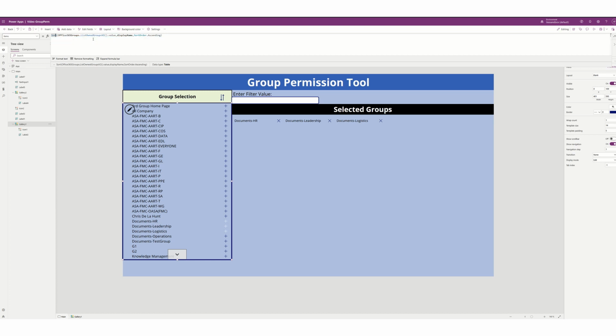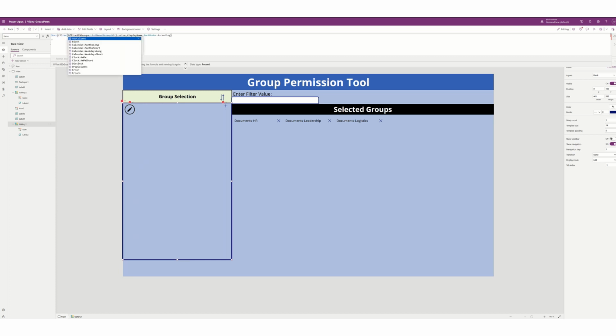Okay, so now we're going to use this to filter. So we're going to go filter, and then inside here, before the comma, we're going to go comma, whatever that text input is, right?